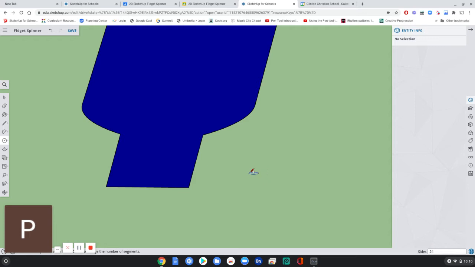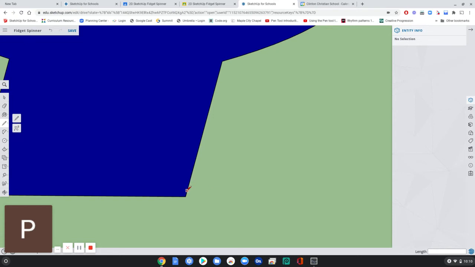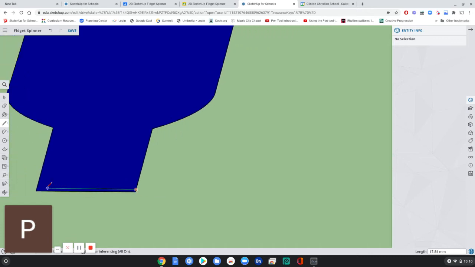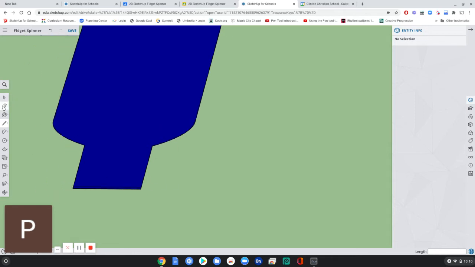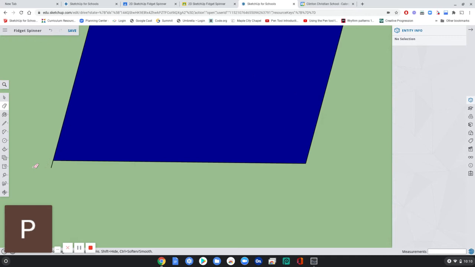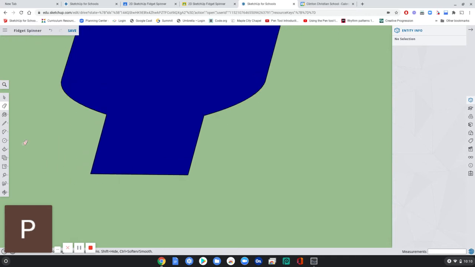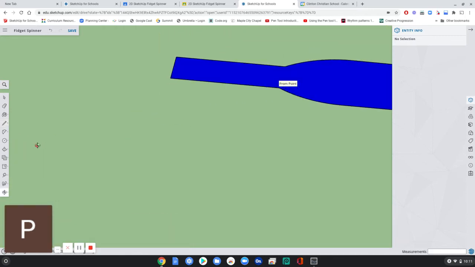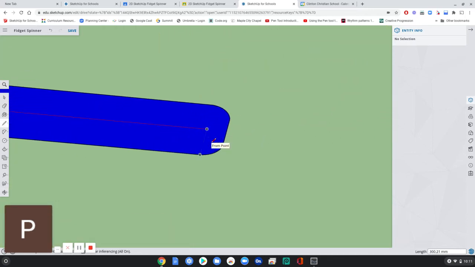First thing I'm going to do is draw a straight line across. Just going to pick a random point here. I'm going to try to retain as much as I can. So I want to go on the edge and along the green axis to the other side. I'm just going to get rid of this leftover stuff. I want a straight line at the bottom. And then I'm going to draw another line from the midpoint of this line along the red axis all the way to the top.